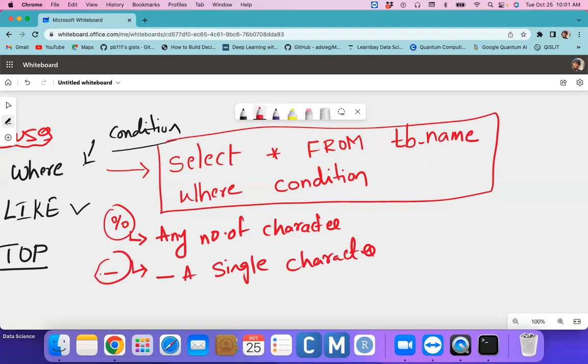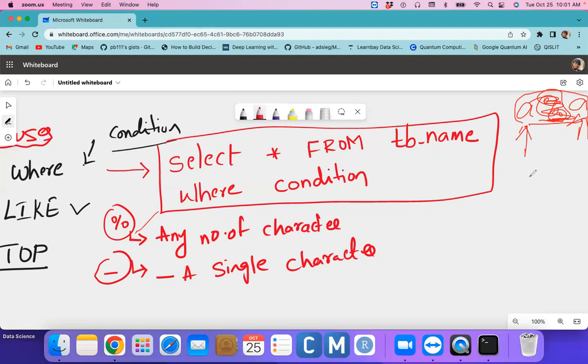Now I just want to access the names which start with A and end with A. In the middle, any kind of characters you might have. You don't know what could be inside, and you don't need to worry about it. But my first character and my last character must be A. In between these two, any characters we might have, so I can use only percent.